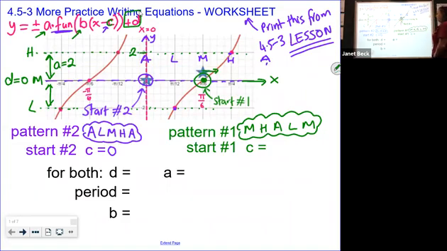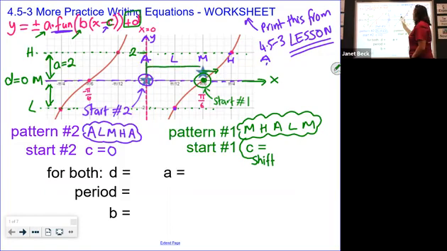We'll have a look at that in a minute, but it's also going to give me this value of C. That's the shift. How far has it shifted from the y-axis? Here was the y-axis. That start point has been shifted. That's pi by 2. This is pi by 6. Pi by 6 to the right.